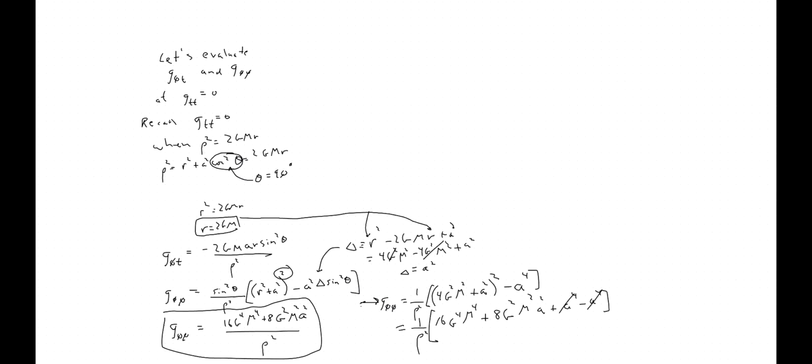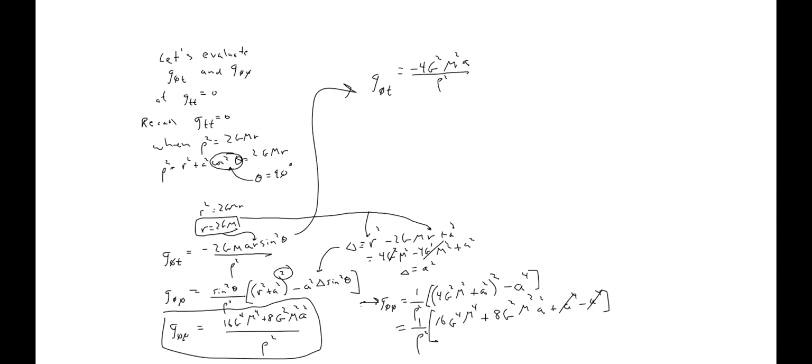So now I'm going to deal with this guy here. This is my G phi t, which is going to equal our minus. And then if I take this R and put it in for this guy here, what do I end up with? I end up with 4 G squared M squared A all over this rho squared, because my sine is equal to 1, because it's at 90 degrees. Does that make sense? Yes. Okay.